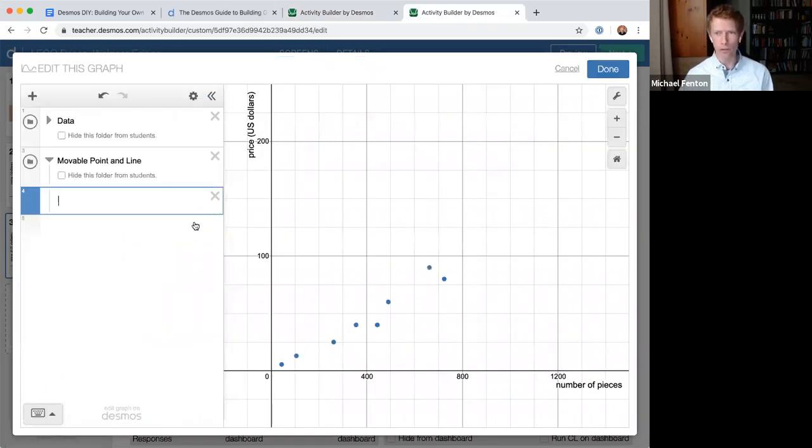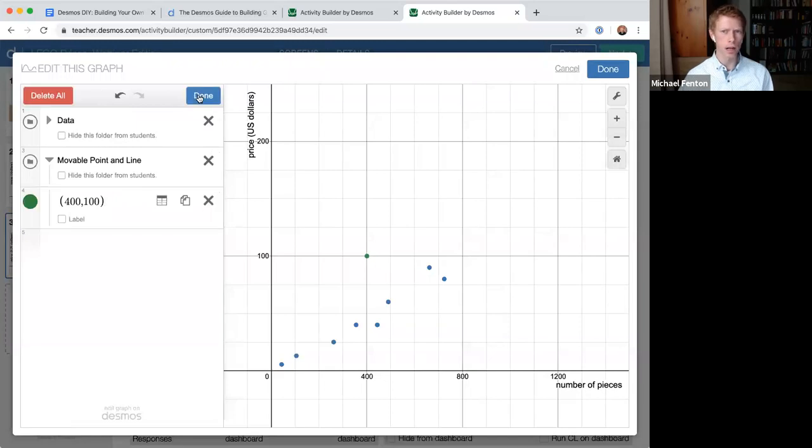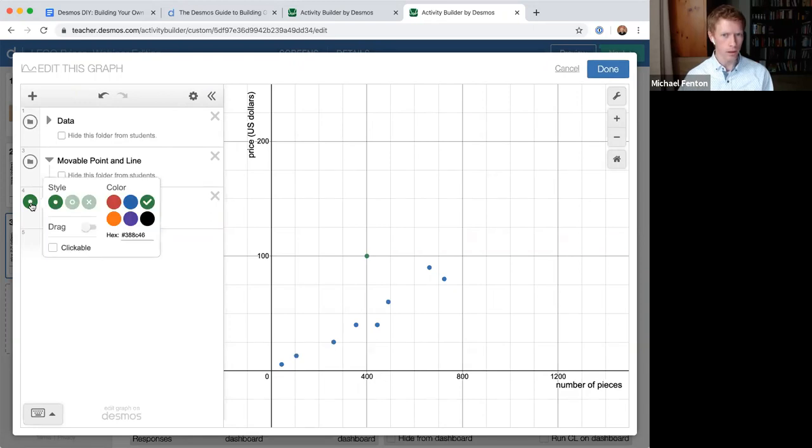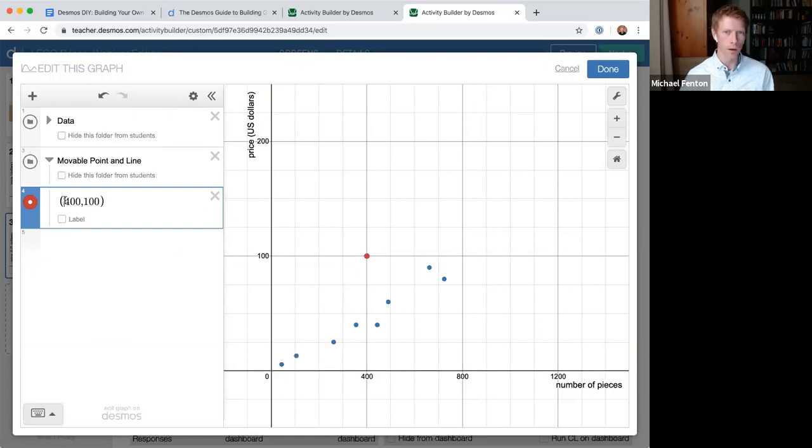So I'm going to go back over here and think, how could I get a movable point? Well, first things first, you can plot an ordered pair like (400, 100) just by enclosing it in parentheses. And earlier I showed you how to change the color by pressing this gear. You can actually just do a long press or a click and hold, and it'll bring up that style menu, and I'm going to change it to red. But the problem with this is that this point is not movable. It's stuck. It's static at (400, 100).